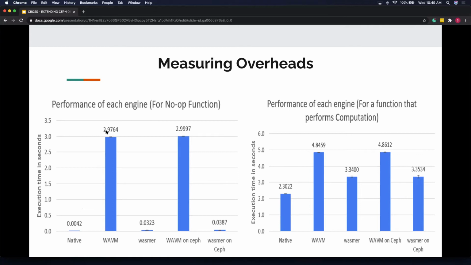Right, and then the graph on the right-hand side is the same function, right? Same function. It's not copying any data, you're just doing a computational function locally. So I guess there's the fixed overhead you can see from 3.3 with the Wasmer library to 4.8. Yeah. But that doesn't include copying data into it. So I guess it would depend on how much data you'd have to copy as well. Yes. And so what do you think are next steps for that then?